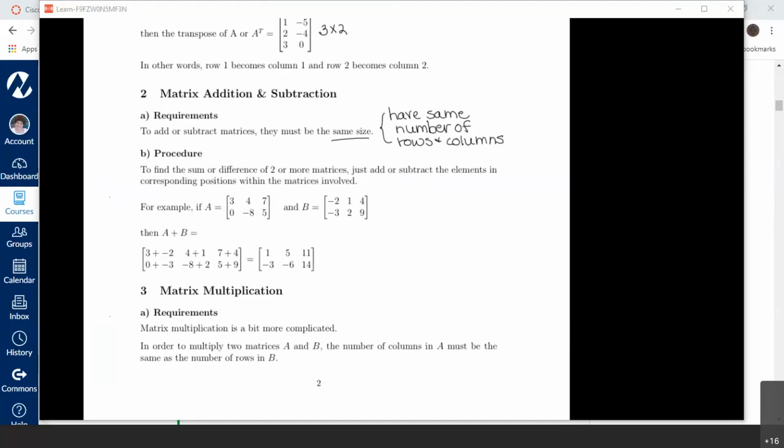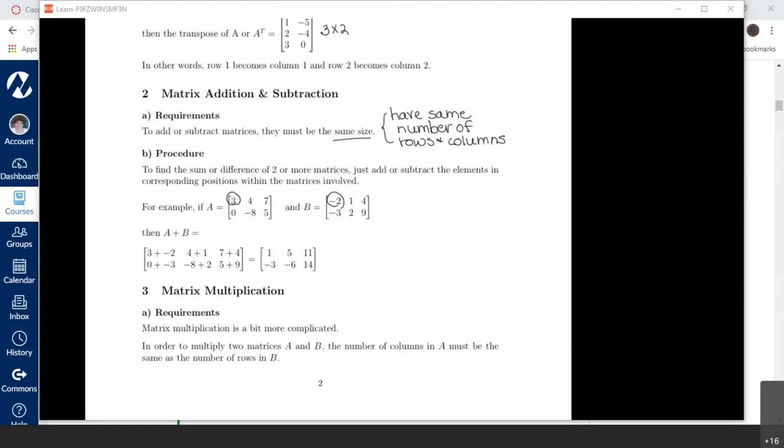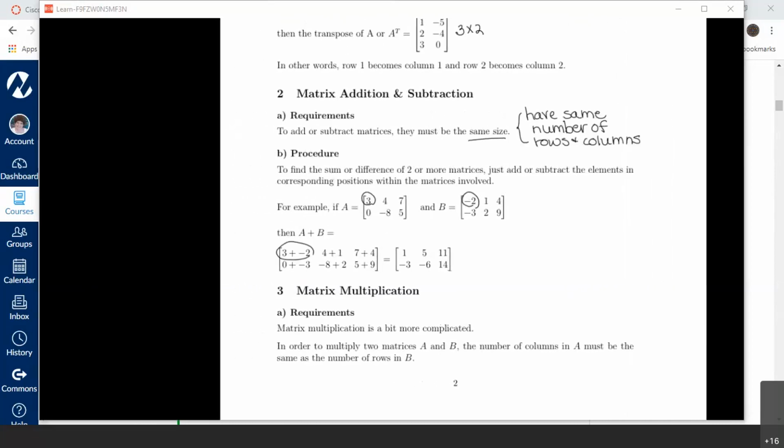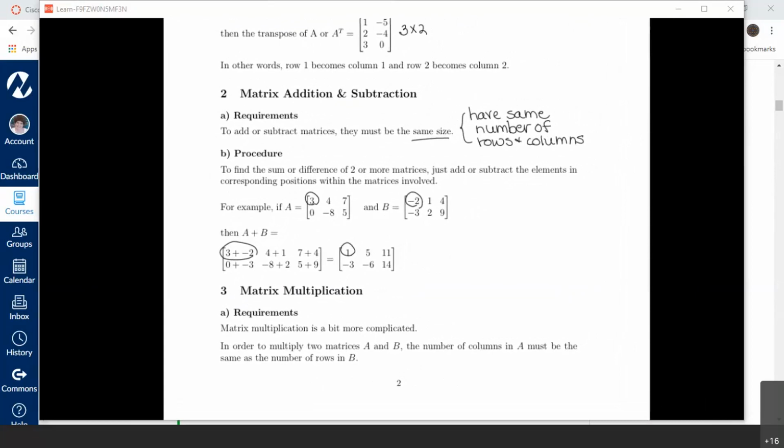What does that mean? That means you take the A sub 1,1 in the first matrix and you add it to A sub 1,1 in the second matrix. So you do them element-wise. Here's two examples. I have this first matrix A and a second matrix B right here. In order to add them, A plus B, I just take the first element here, 3, and add it to the first element in the second matrix. 3 plus -2 gives me positive 1, and it winds up in the same position in your sum matrix.